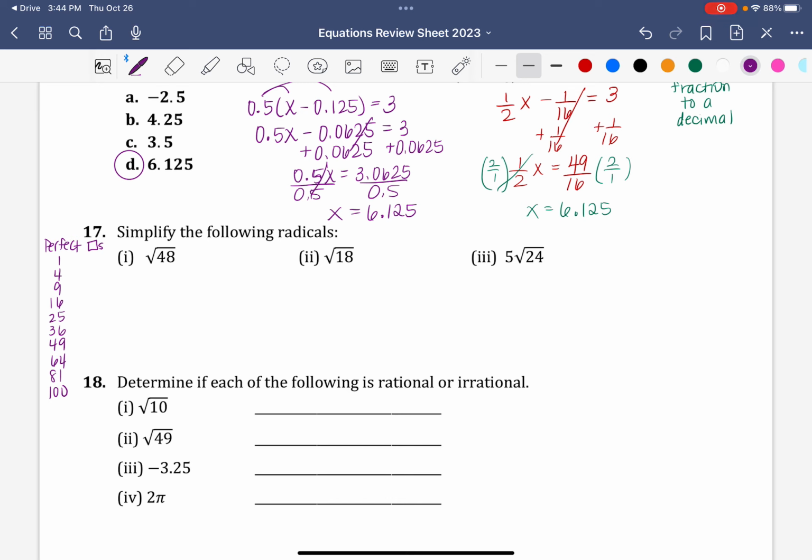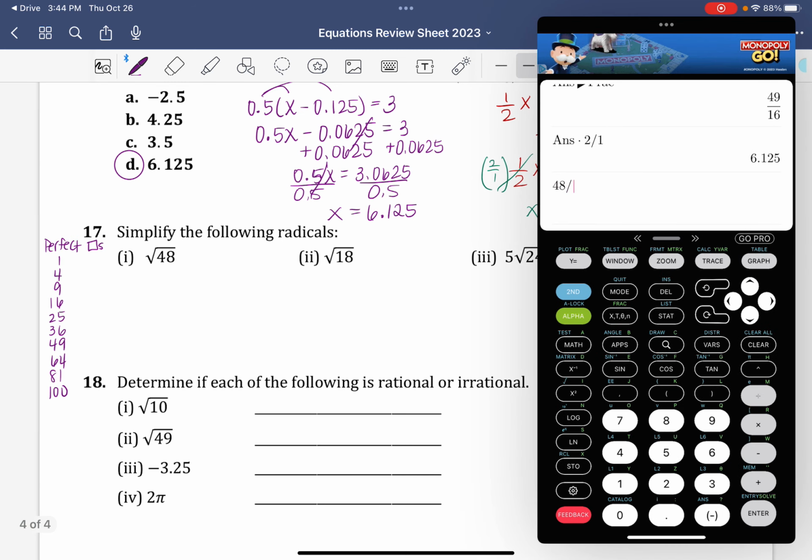So I want to know what's the largest number on that list that can divide into the number underneath the square root symbol. So 48, sometimes what I'll do is I'll just divide that number by 2. So 48 divided by 2 is 24, but 24 is not on our list. But 24 would fall in between the 16 and the 25. So I'm going to try the next number. So 48 divided by 16, does that work? It does. I get 3. So 16 times 3. So I'm going to write the square root of 16 times the square root of 3. Well, 16 is a perfect square. The square root of 16 is just 4. So that turns into a 4, and then I still have my square root of 3.